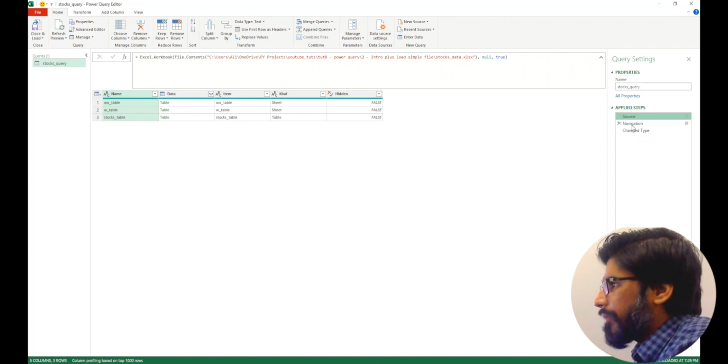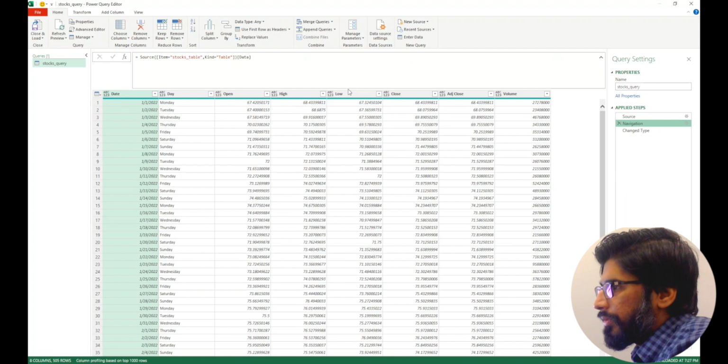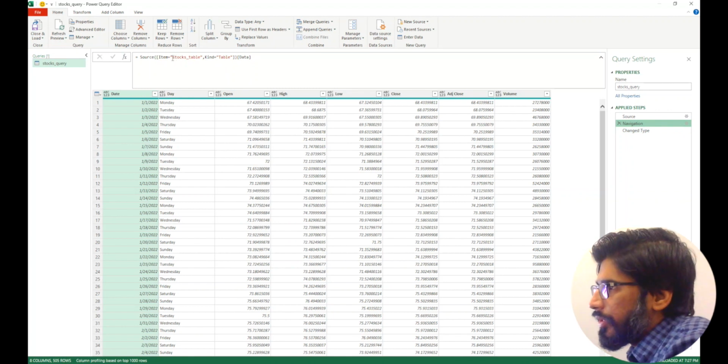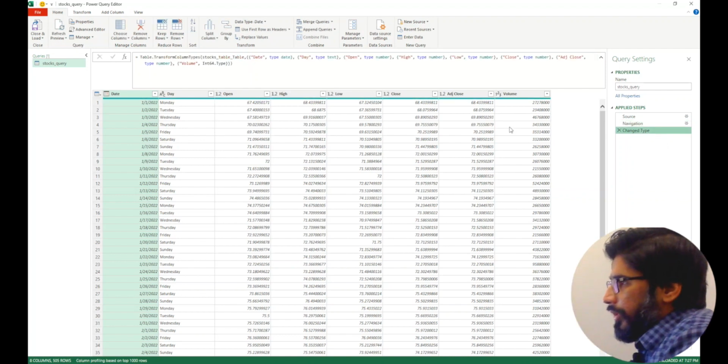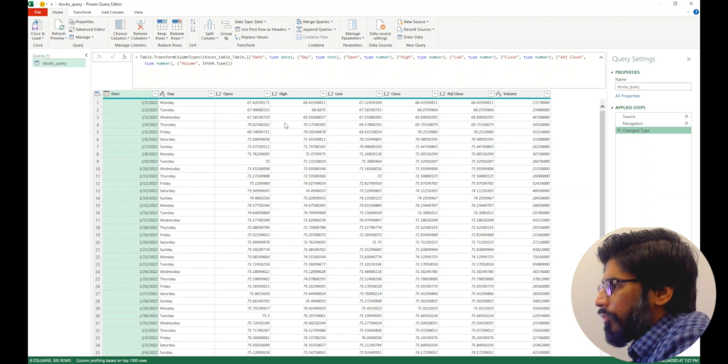In the navigation step, it has selected the item we selected in the navigation section. So we selected the table, stocks_table, it says kind table, and then in square brackets, it's extracting the data from that table. And then in the third step, it's automatically changing the type for all of the columns, and Power Query is guessing the type for all of the columns.